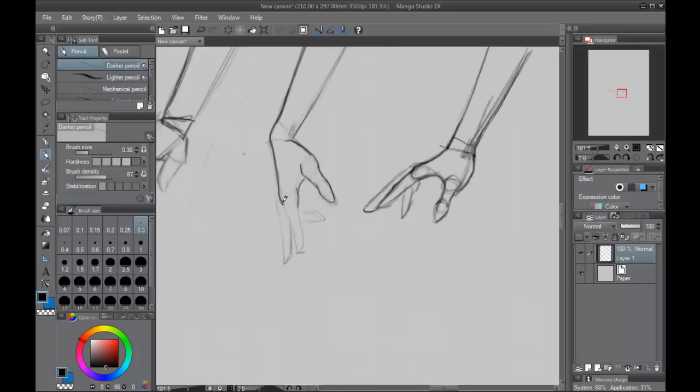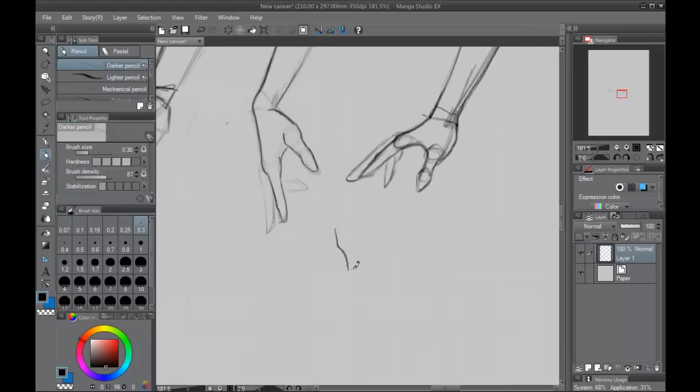Continuing from the side view — you have that second knuckle, and usually it's just that last knuckle. You might show a little bit of an indent right here. What anime sometimes likes to show from side views is this shape: you have that knuckle and it kind of dips down to your fingernail. Drawing it blown up big like that — of course if you're drawing your hands small on a panel, you're not going to have all that detail. You might see a little bit of this back knuckle from the middle finger. If you were to take this thumb and move it out more — stretch it out more — there's a limit to how far it can stretch, and that limit is the skin between it. That skin is only so stretchable.